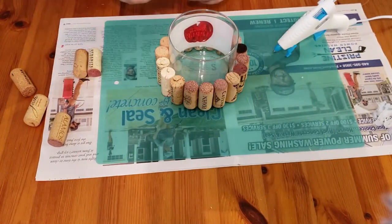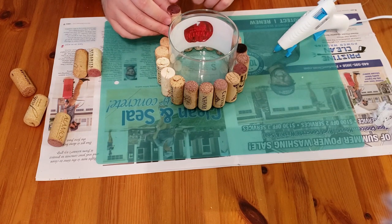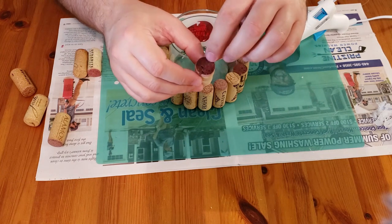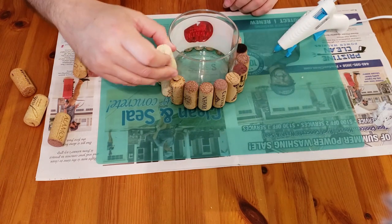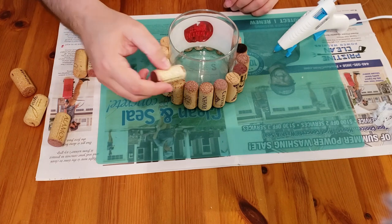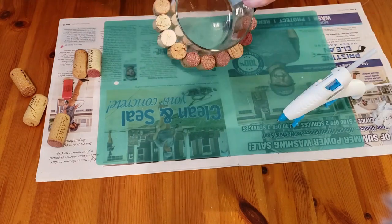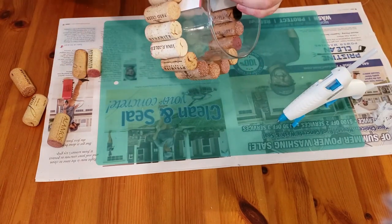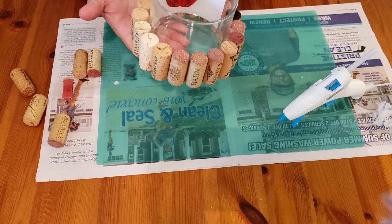Gonna do the same thing that we did on the first layer. Now it's up to you if you want it to be with the kind of like the wine showing, or if you want them this way, a little more clean. That's entirely up to you, or you might have a mixture of them. There you go, and we're gonna do the same thing we did here all the way around, and then we'll have our wine caddy finished.